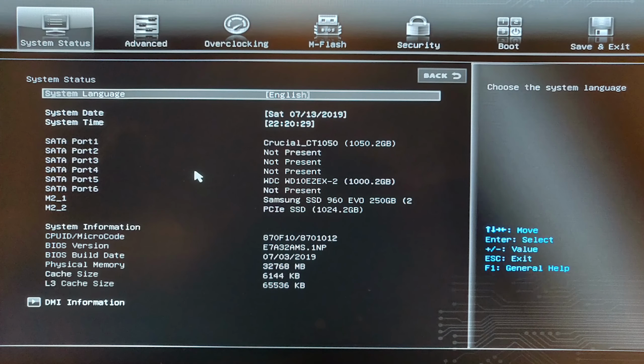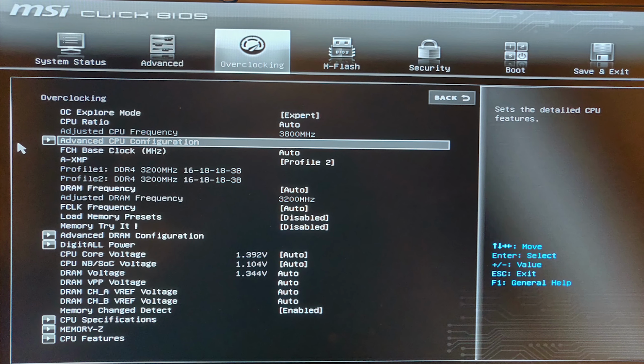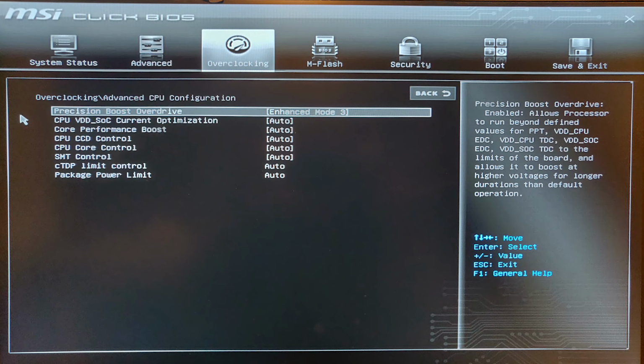Alright, with the new processor installed, we loaded up into the new BIOS, and I was surprised to see that the BIOS look and feel was very old school. They had to reduce the size of the BIOS to fit all the new features, so they took out all the graphical interfaces. But to my surprise, there were a lot of features that were now added that were not in the previous BIOS. So going into the advanced CPU configuration, we had some options that were not there for the 2700X, including the new Precision Boost Overdrive, and it had all the new enhanced modes.